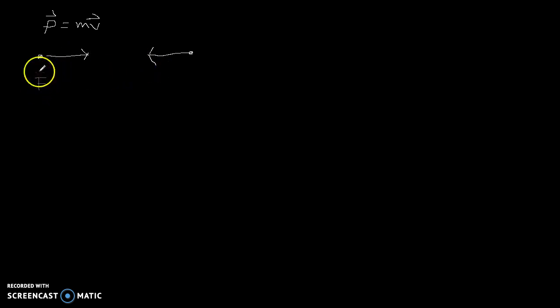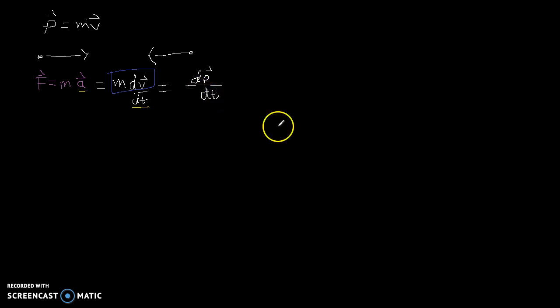So from Newton's second law, we know that force is equal to mass times acceleration. And what we can do is turn this mass times acceleration into mass times dv/dt, because we know that acceleration is equal to change in velocity over the change in time. And because the mass is constant, and we know that the momentum is equal to mass times velocity, this portion right here would therefore be dp, so it would be dp/dt. So now we've established that if there's a force on an object, we can describe it as the object's change in momentum over the change in time.